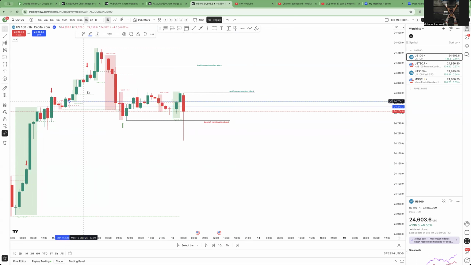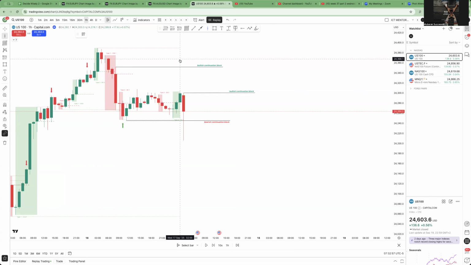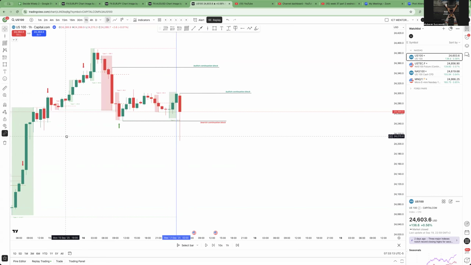I'm not selling. Why? This market has just been made efficient after this happened. Okay, maybe after this, I might be interested in a sell. Maybe I might be interested here because we wick this. This is a bullish continuation block. After this happened, finally my price is efficient. We even then closed below with a bearish continuation block that I was expecting since the beginning of this. So everything I wanted in this trade has happened.